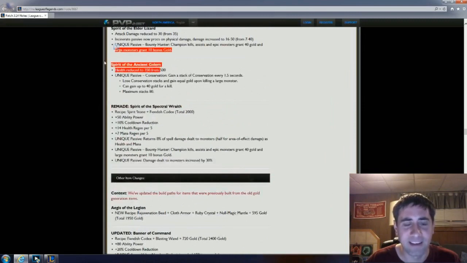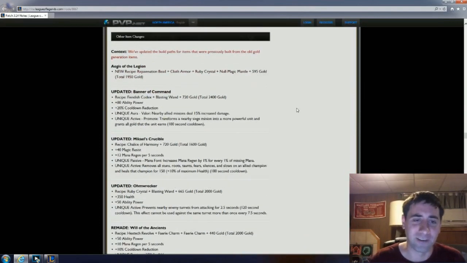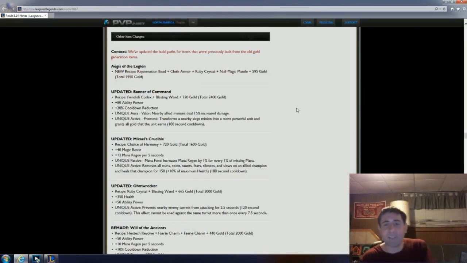This is a nerf. Spirit of the Ancient Golems getting nerfed. Spirit of the Spectral Wraith getting buffed. It's not as good for solo laners, though. So, poor Vladimir, laning Nunu, Mordekaiser. It's not as good for them, but it is better for actual junglers. Okay. Other item changes. We keep going. This, as I said, this video is going to be super long. I'm going to try to get through this as quickly as possible, but it's just a humongous patch.